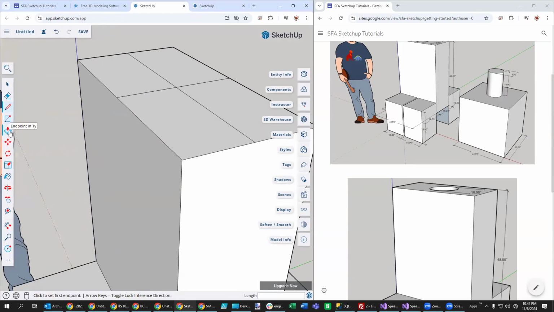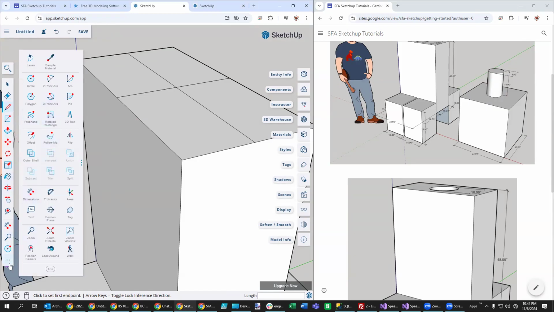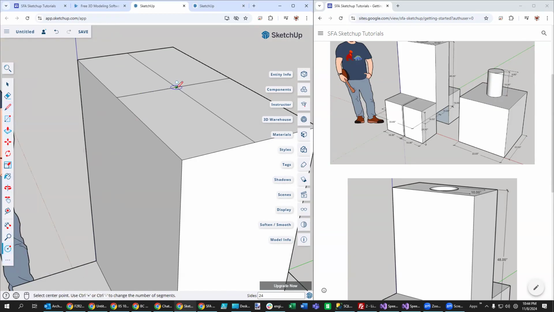Now what you can do is draw a circle. And so if you don't see the circle, you can click the triple dots at the bottom, select circle. And once you get an arbitrarily sized circle there, you see down here at the bottom, it says radius is that. Now we really want it to be 5. So we just type 5 inches. And then because it's 5 inches on the radius, you'll be able to see that this is actually from there to there going to be 10 inches.